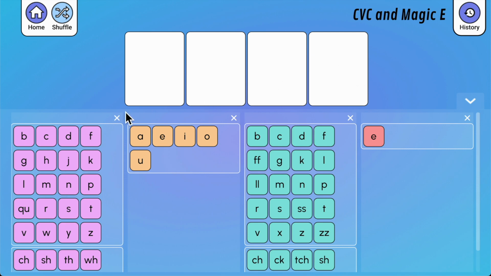Let's build the first word in our drill by clicking on a grapheme from each column across the board. Let's change the word by clicking on a new tile in the first column, and then you can repeat those steps and change the words as you go through your blending drill. Since we're working on Magic E in this drill, we'd want to remove the E at the end of the word every now and then.